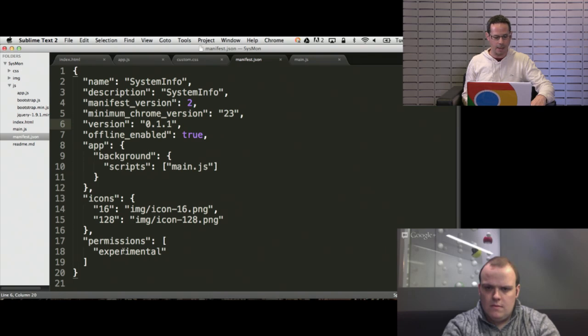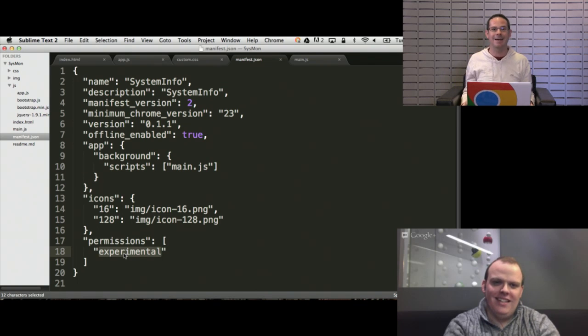But there's one thing that I added in here, and that's the experimental API permission. Because right now, like I said, this is under experimental, so we need to make sure that we are asking for experimental. That does mean you can't upload this to the Chrome Web Store. I tried to upload it earlier, thinking, let's see if I could get it up there so that you could download it and play with it as we're talking about it. I was thinking, well, maybe because I'm a Googler, I can get it in. Of course, my pet peeve, it doesn't tell you till you go to hit publish. So, in any event, you need to ask for the experimental permission.